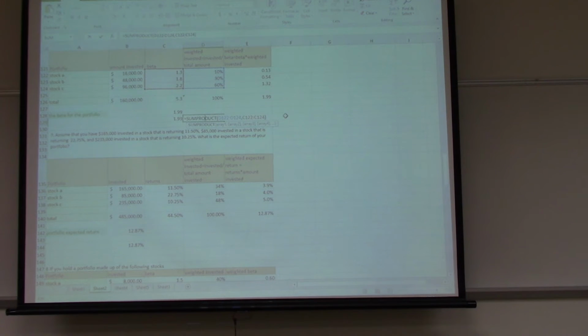So this is different from the first one you did? Yeah, the first one I did is the long way, and I would, I guess on an exam, do it the long way, because that way you know if you did something wrong. With this way, maybe you didn't do your weighted amount invested and you don't get 100%, so you know you did something wrong. That way it gives them more of a step by step, versus this, where maybe you punched in a wrong cell and end up getting the wrong answer. So I would use it as a check, just to double check if you did it right. So there's 3 different ways you can do it: the long way, divide by the sum of the amount invested, or just find these 2 and then use SUMPRODUCT.